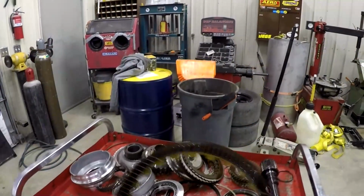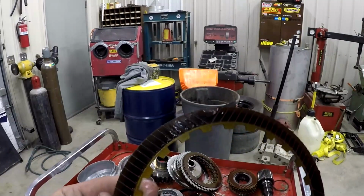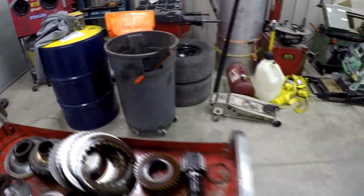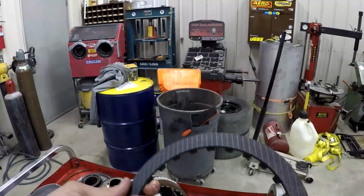So as I was saying, this is one of the old clutches that is burnt. You can see how black it is, and that's because of all the heat it was creating from slipping. And this is what one of the new clutches looks like. This is from Suncoast Diesel Transmissions.